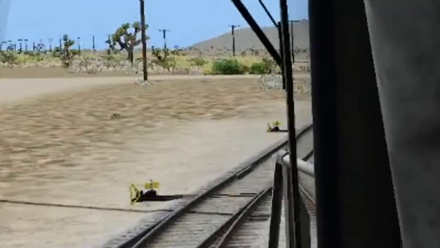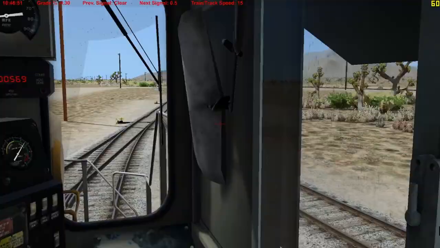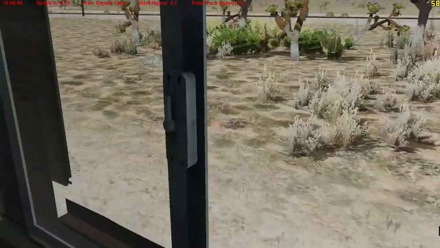Hey, real quick, editing Mateo here. Y'all see that second switch there? Remember it. It'll be very important later in the video. Foreshadowing. Until the rear of the train gets past that switch there. Actually, you know what? We could just watch it.